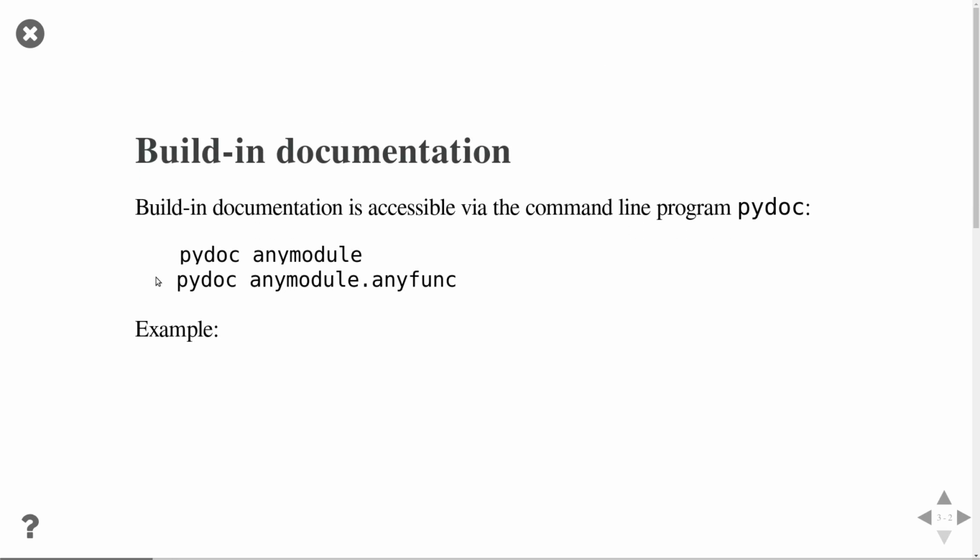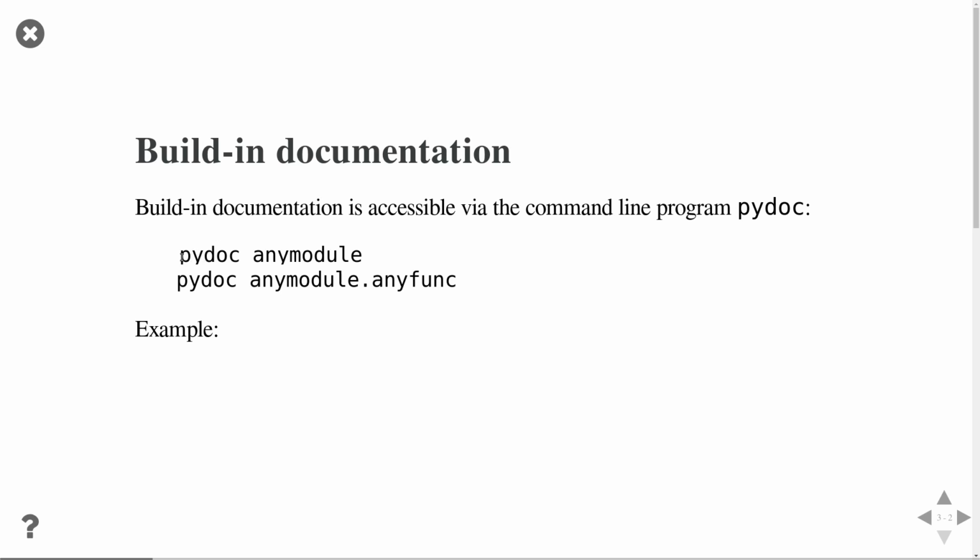One thing that's also really useful is the built-in documentation that comes with Python. Let's say you want to use a module that you're not familiar with, and you just want to learn how to use it. So one way is to open up the browser and find the online documentation. But if you're already working in a terminal, then there's a command that allows you to obtain the documentation straight away. And that command is called pydoc.